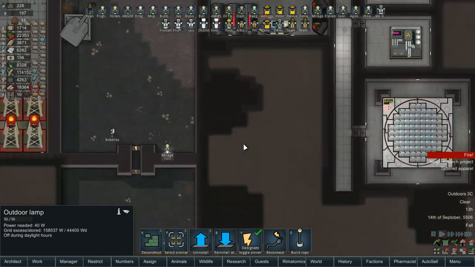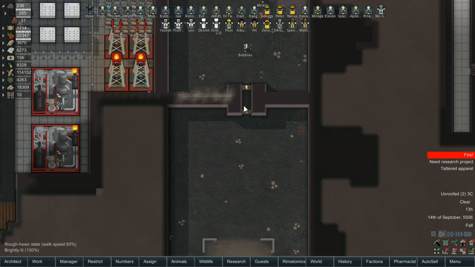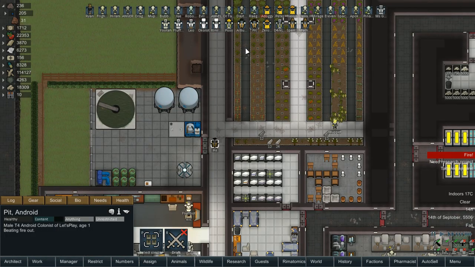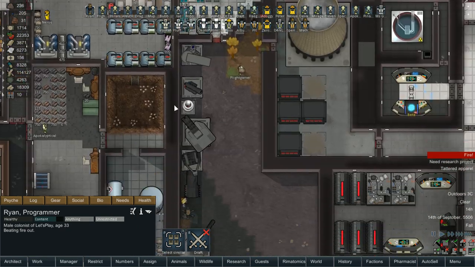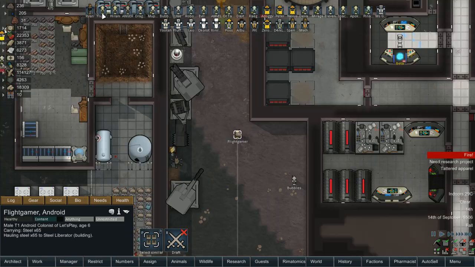Okay. And that power conduit, we're gonna want it for these doors. And then Pitt was doing this, if I remember correctly. Question is, where's Pitt? Right there. And you're not doing that. Hey, Ryan, what are you doing? You're beating him on fire. Could you instead use your flight gamer? Right? Oh, God. There's so many names and it's not showing the full thing. The problem is I don't remember what tier flight gamer was. Oh, my God. First bot.